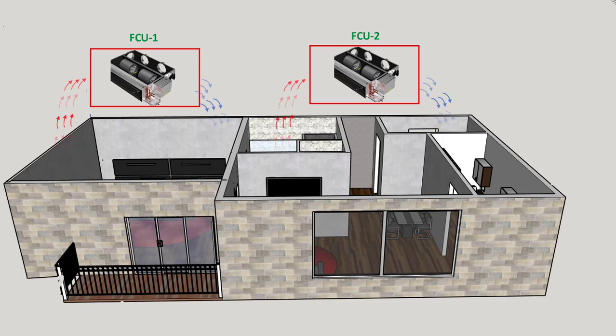Chilled and hot water is supplied to the FCU through a network of pipes. As you can see on the screen there are two FCU units. Each FCU is supplying a different area and installed in the same area which is being served.